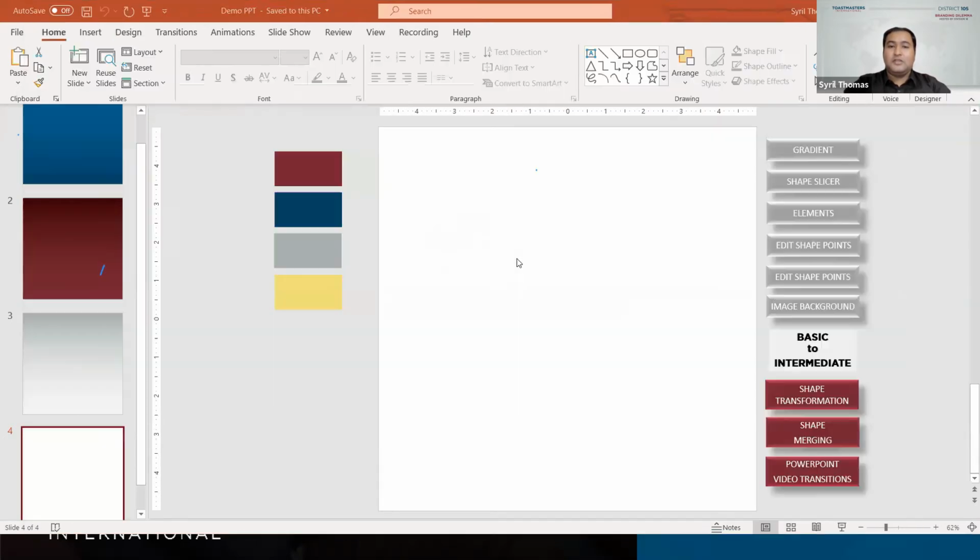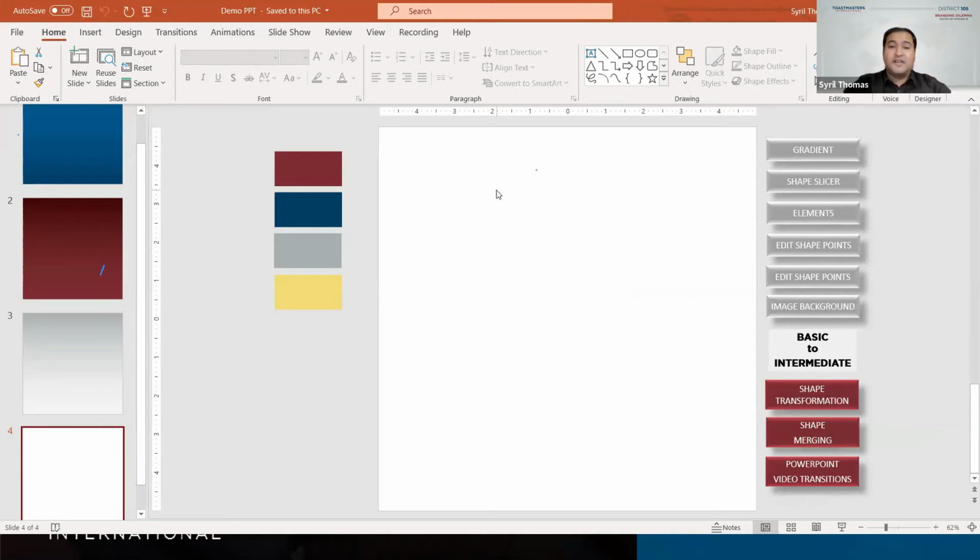And that's where you see that this canvas size has been already fixed. In this demo, I would be showcasing how to use a gradient. There is something called Shape Slicer, which is something very close and a favorite for me because it helps to save a lot of time. Then come the elements, which are there in the Toastmasters guidelines. Then how to edit some shapes into the format you want, and some of the image background changes, which I'm going to tell you.